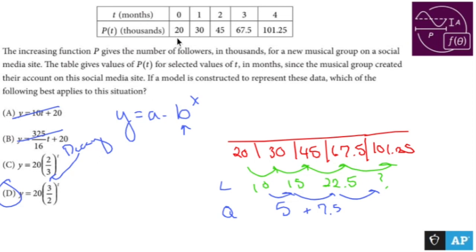But the reality is 20 times 3/2 is going to be 30, and 30 times 3/2 is going to be 45, and so on and so forth. And then from there, if you really wanted to build on that 20 based off of the 0, you're in good shape. But the only one that makes sense for this one is D, because we first found out it couldn't be linear, it doesn't follow a pattern right away, therefore it must be exponential. This one means it's going down, this one means it's going up, so I have to choose the one that's going up. That's it.